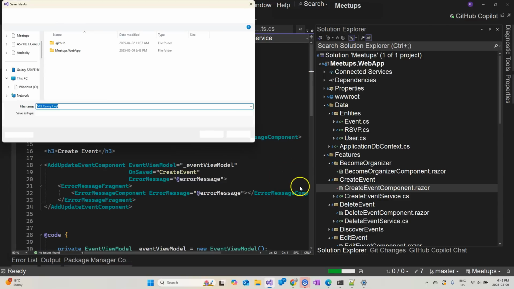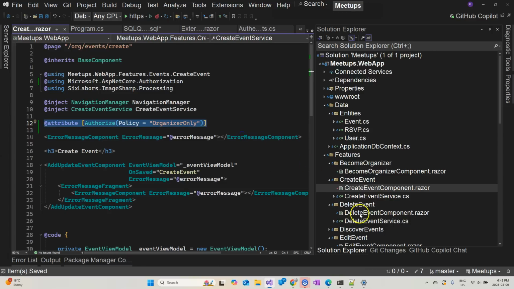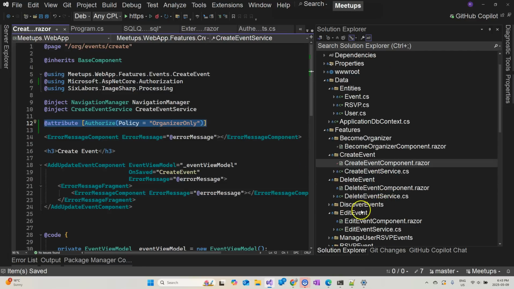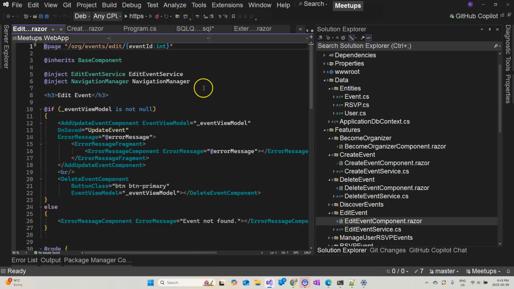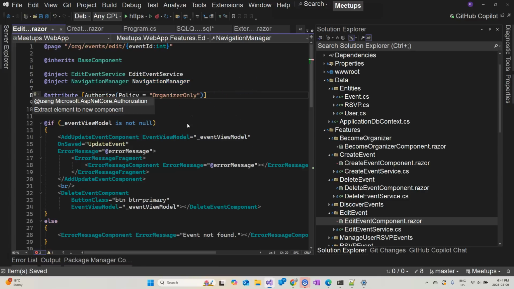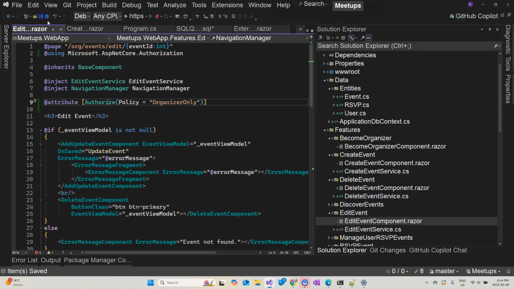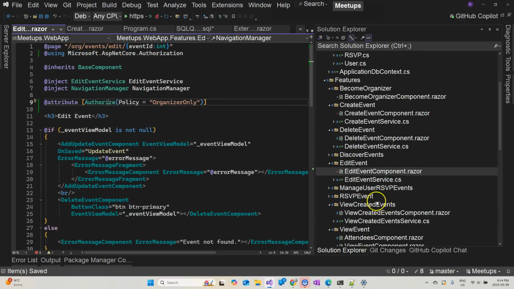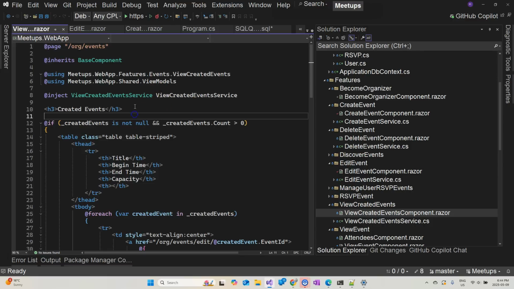I'm going to copy this and also go to different other places where we need to. For example, this one, added event, as well. So let's go to the bottom over here and paste it here. Again, import the namespace, save it. Now we also have this view created events page over here.